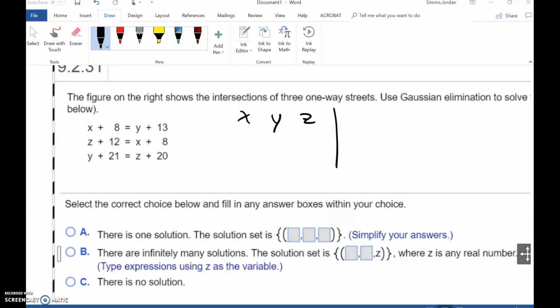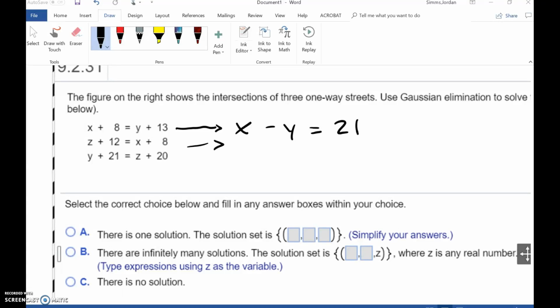Okay? So for this one here, I'll do the first one for you, just to say. We'll do a little bit of algebra here. I want my x's, that's fine. Minus y, because I'm going to bring that over. X minus y, like so. And then we can throw that over on the other side, right? So I'll do an equal sign here. Equal sign here. 8 plus 13 gives us 21. So that's going to be my first equation. I just rearranged that into this.